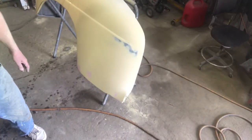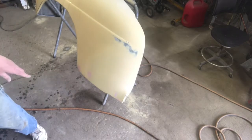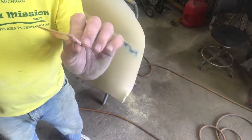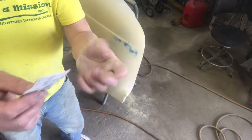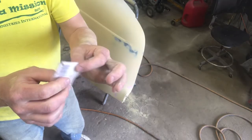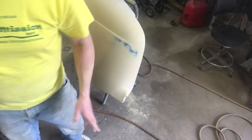And I think if I did them well enough, oh, I was gonna mention this too. I did not use a Bondo spreader on that. When I'm trying to lay that glaze on there real thin, this is a me thing. I've never seen anybody do this before. I use real thin paper or real thin cardboard. This is a package from a chainsaw sharpener that I keep little pieces of cardboard like this around. It's good and stiff. Makes an excellent, excellent edge. And when you're done, throw it away. You don't have to clean it.